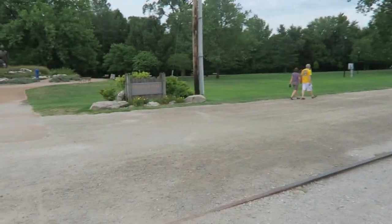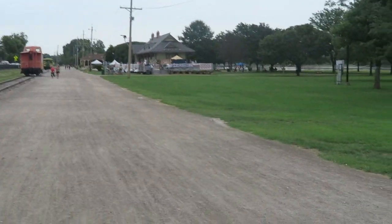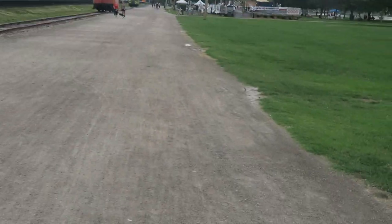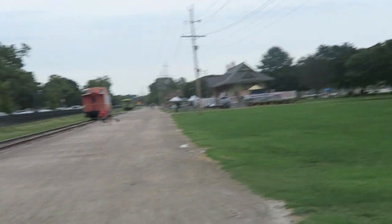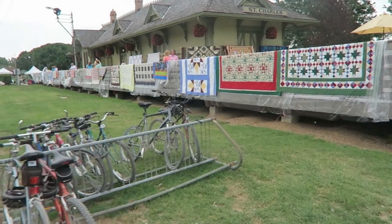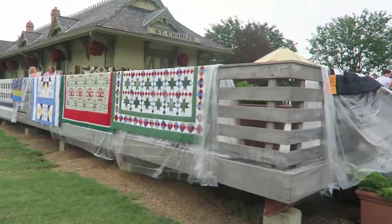Hi, it's Dee and I am actually out of my car and I'm at the Frontier Park. There is the sign over there and if we look down this way you shall see quilts hanging, so that's where I'm headed. This is an outdoor quilt show and apparently there's a chance of rain — if you look at the sky it's not very sunny today — so they are actually taking the quilts down. All I can do is just show you some of the quilts that are hanging on the banister.